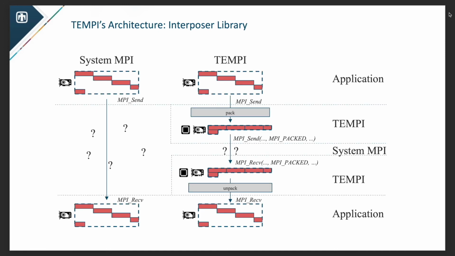So basically, in our real application, I mentioned this before, you just call MPI send on your non-contiguous data and somehow it gets to the receiving side. But basically what TEMPI does is it will provide an alternate implementation of MPI send, which first packs the data in the way that I've described, and then we'll still rely on the system MPI to ultimately do the inter-process communication. And so TEMPI is basically a transparent interposer, a transparent layer interposed between the system MPI and your application. So this is how your application doesn't need to be modified.